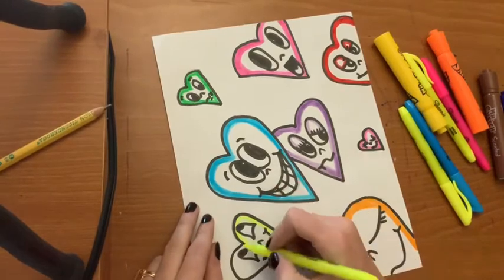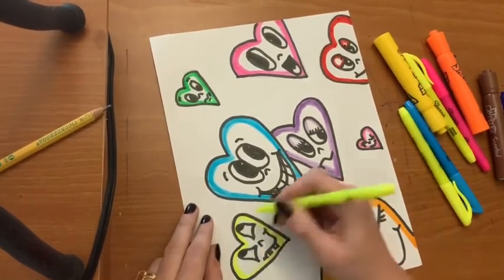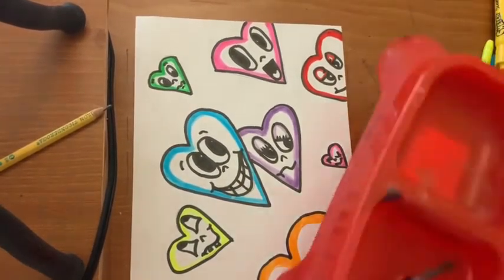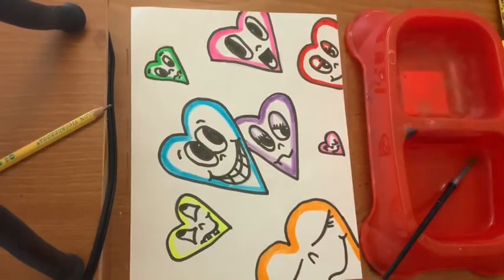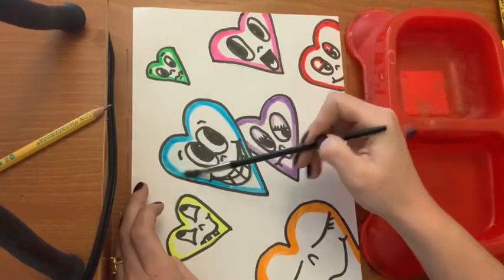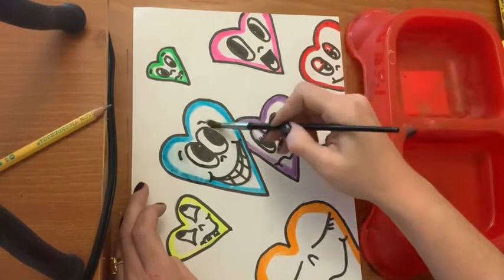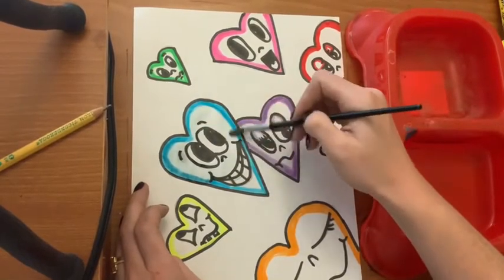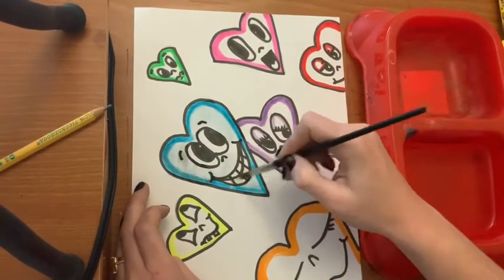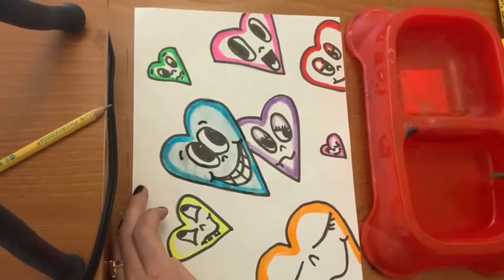When you're done adding a thick border on the inside of each heart, it's time to do kind of a cool little trick with these water-based markers. Since they are water-based, if you get the paper wet with the marker on it, the ink from the marker starts to bleed or spread out. So everyone's going to get a cup of water today and a paintbrush. A Q-tip will work too for those of us at home. And you are going to paint the rest of the heart with just water.